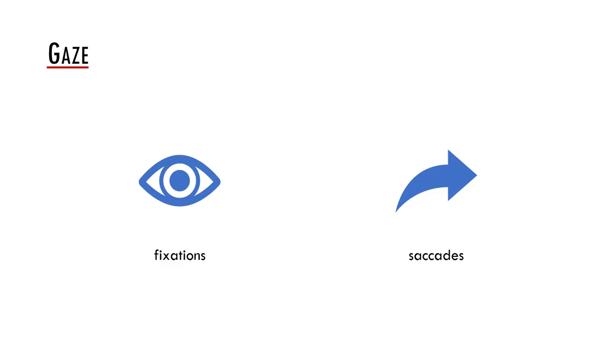While discussing the visual world paradigm, we already mentioned fixation and saccades as two key features of eye movements. While fixating a particular area, our eyes do not move and we extract information from that area. Saccades are abrupt jumps to other areas. There are also other eye movements such as smooth pursuit movements when we follow a moving object, but these are not important for reading so we will not discuss them here.